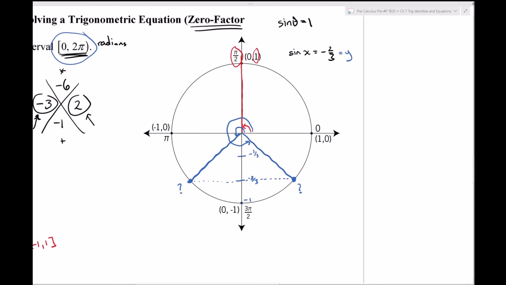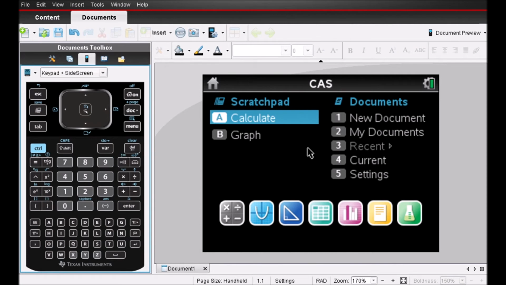So how do I get that done? What I want to do is find the value of x that makes sine x equal to negative 2/3. And I'm going to go to a calculator for that. So on a calculator, x is supposed to equal whatever we get when we plug in inverse sine of the ratio negative 2/3. So the ratio negative 2/3 is what you're going to plug into inverse sine. How to use your calculator for the inverse sine of negative 2/3.